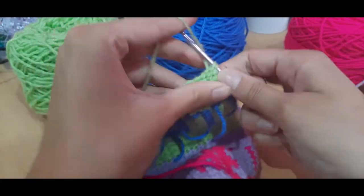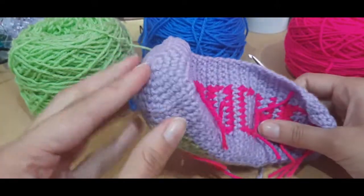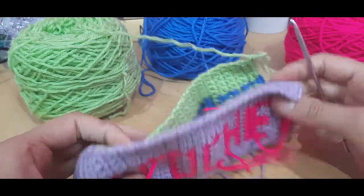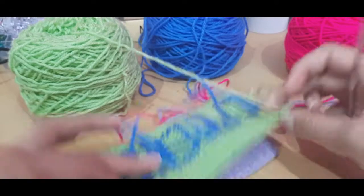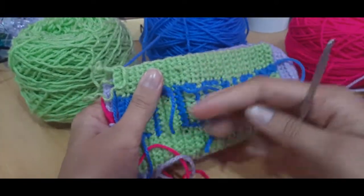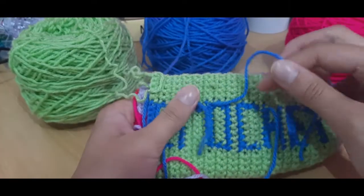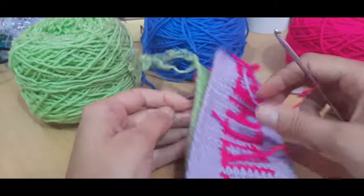So now you can choose which color you want to do as for the other side of the pencil case, like this side. I'm thinking of doing it green. Okay, so this is what it looks like so far. So it says crochet this side and the other side. You can't really see it properly because of the tail ends, but we'll neaten that up.